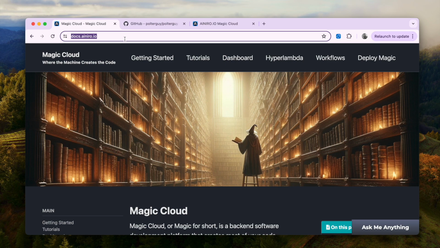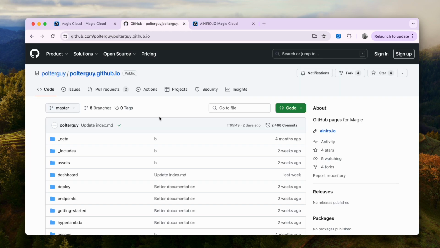So how does that work? Well, actually, GitHub has this feature they refer to as GitHub Pages. Now, if you create a GitHub repository with your username, as you can see here, github.com/polterguy, that's my username, and then you create a GitHub repository with this exact name.